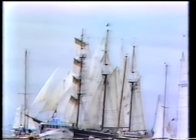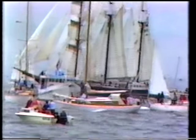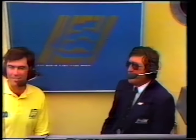And with me is Bill Krause, who took part in organising the Queensland end of the tall ships race when the tall ships were up there in Brisbane. Bill Krause, the director of the Queensland tall ships. A few more craft here for the start of the race, which is the reason they're in Australia. That's right. In fact, it's quite spectacular. There must be some 400 to 500 vessels, I think, floating around here in the bay at the moment, waiting to watch the start of this, the first historical event of a tall ships race in the Southern Hemisphere.